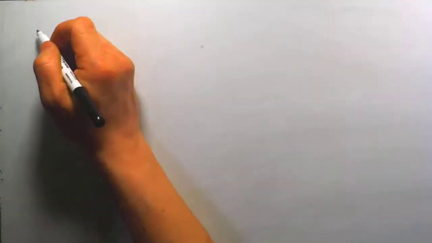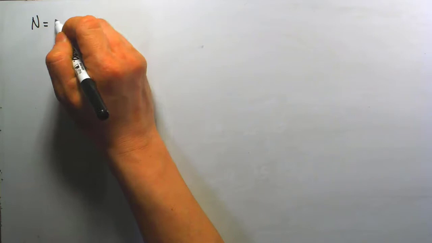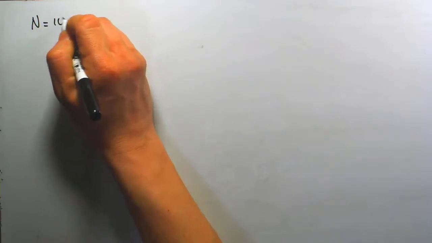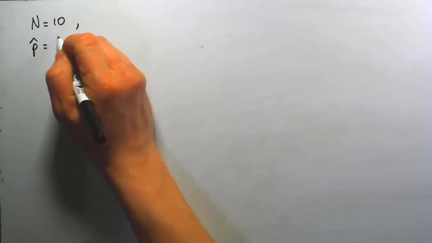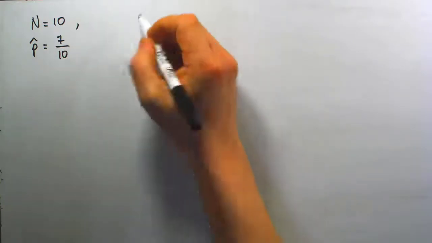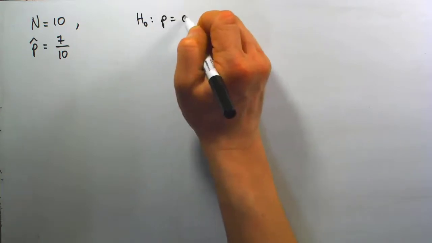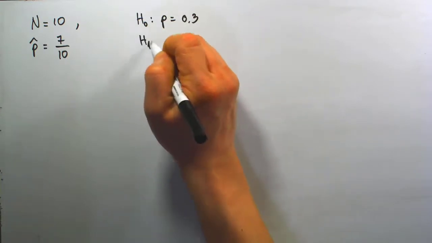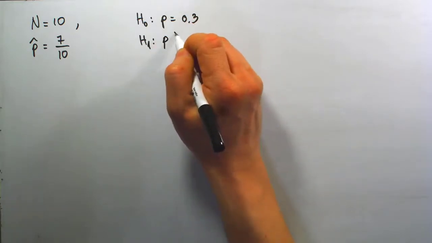Anyone viewing the lesson here may also start concerning, so what if, let me come up with a different scenario. What if our sample size is only 10, and in our sample proportion we come up with something such as, how about 7 out of 10? With the claim stating that the proportion is equal to 0.3, and the alternative hypothesis stating that the proportion of iPhone users is above 0.3.